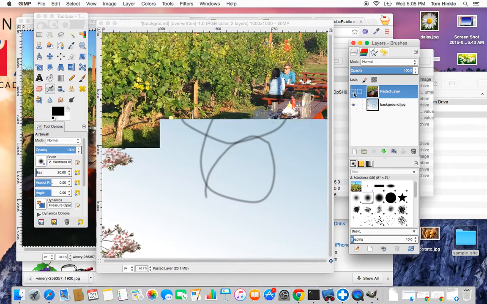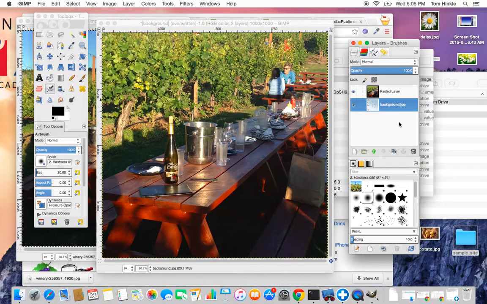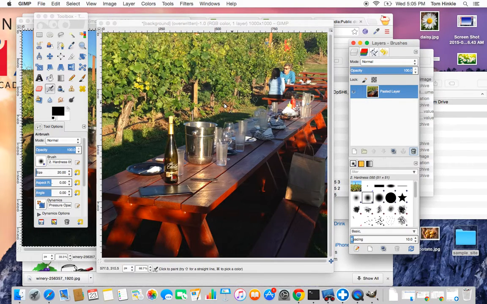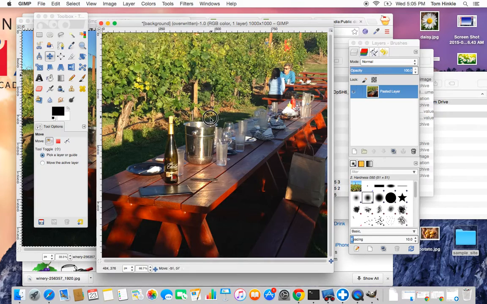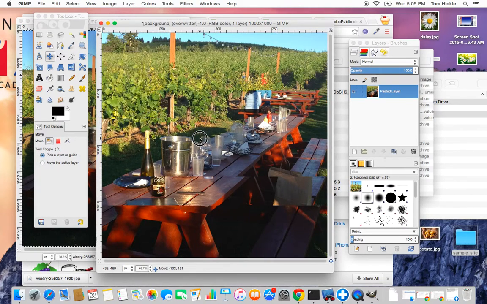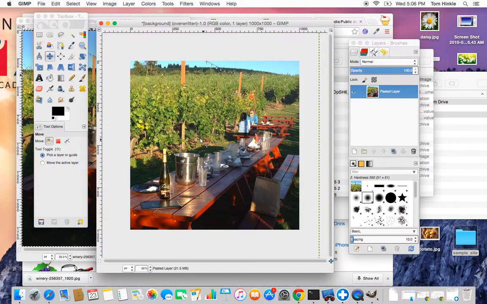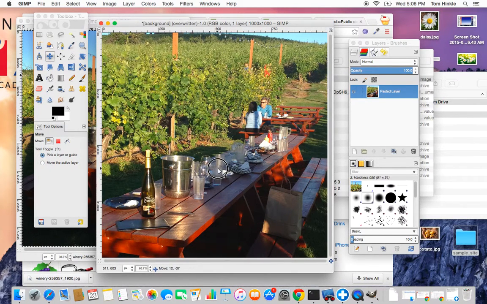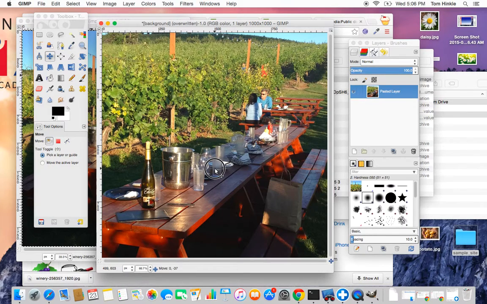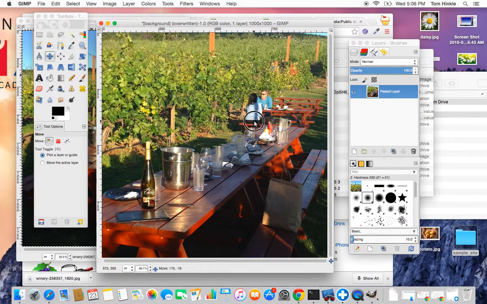I could toggle the layers on and off. I can actually just delete this background layer because we're not going to use it. Now I'm going to choose the Move tool, which lets me move that image around. I can click minus, which will let me zoom in or out, and I can get a sense of how this looks. I don't actually really care about those people.